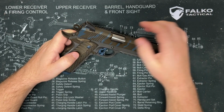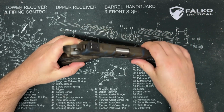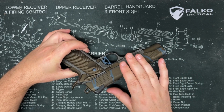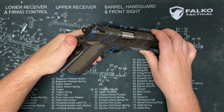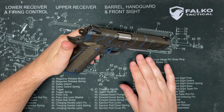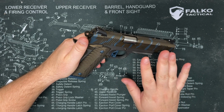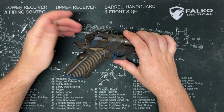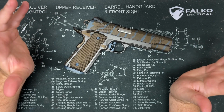As per usual, at the end of a project, I like to talk about lessons learned, and there were definitely a lot of them learned on this build. The first and probably most egregious lesson I learned is why people don't generally Cerakote 1911s. A lot of people told me that at the beginning, that I probably shouldn't do it. Of course, I decided not to listen.